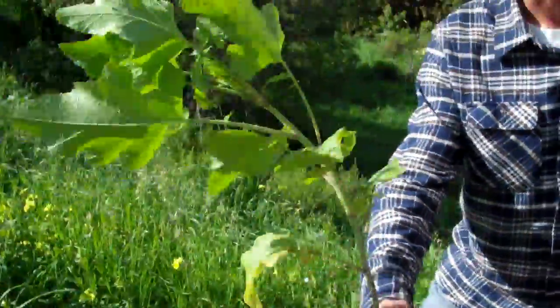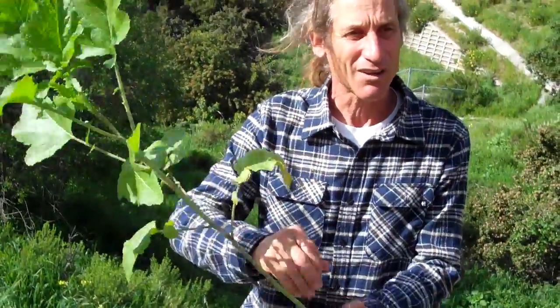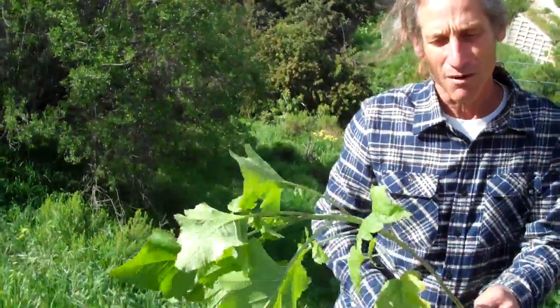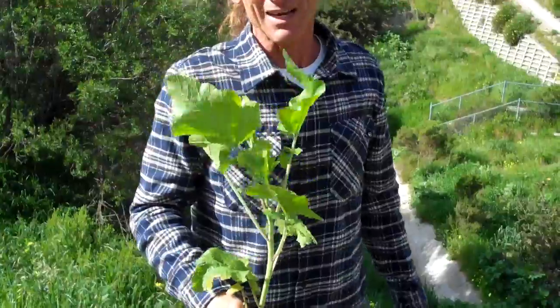I'm holding on to this mustard plant right here. These things come out really easy. Even when the ground gets hard, you just got to get a grip and they come straight out of the ground. In sandy soil, they come out real easy. You want to pull them out by the roots because they're invasive species. They can reseed and cover yellow mountains when they're in flower.